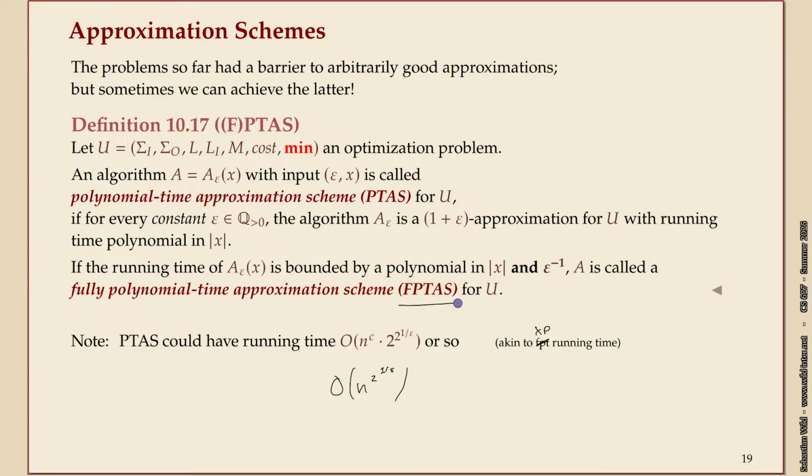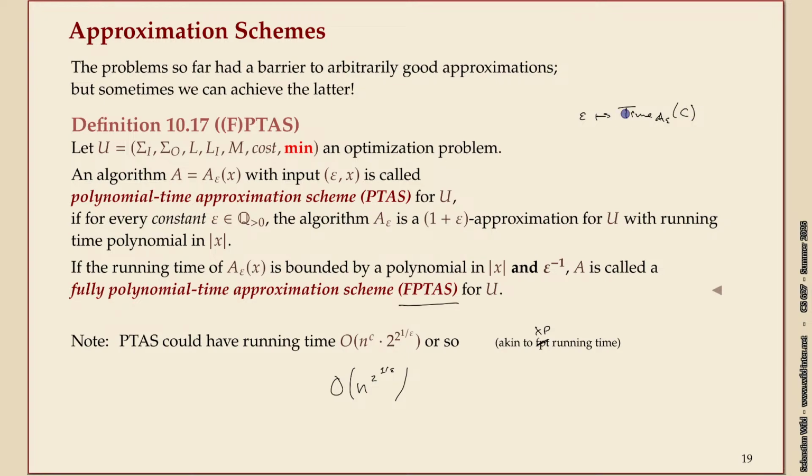The stronger notion is an FPTAS, a fully polynomial time approximation scheme. It's the same setup, but now the running time has to be a polynomial in both the input size and 1 over epsilon. So if here you view the function that maps epsilon to the running time, I guess I can write this as time A_epsilon of n, then now we have another parameter in there, for some specific constants. Does that make sense?